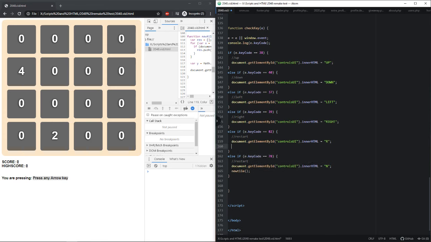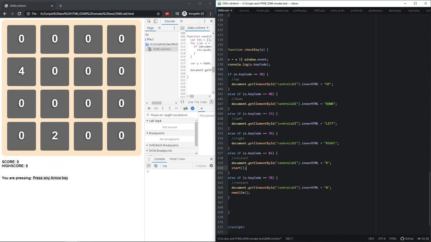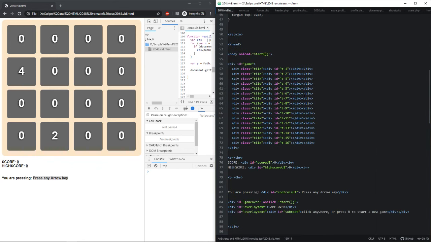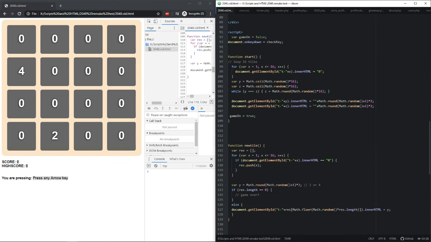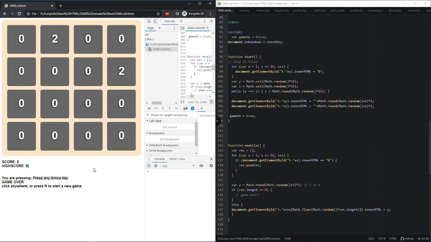Speaking of which, do I make a new one? I don't think I'm going to need a restart function. I'm just going to need a start function, and that's that. So if we press R, we can start over at any point, and that should populate our variables up here with some fresh values. So let's go ahead and try that out. We'll just spawn a bunch of new tiles. Again, this is all debugging stuff, but I press R, new game. Press R again, it's a new game. Spawn new tiles, it's a new game. Spawn new tiles, new game. Okay, cool.